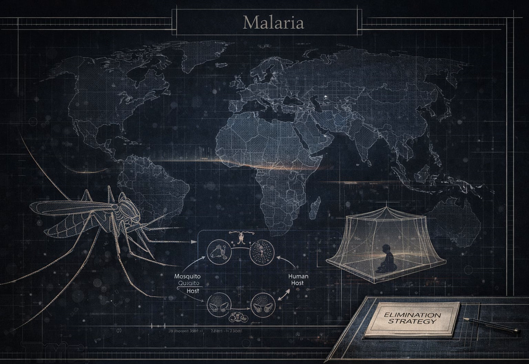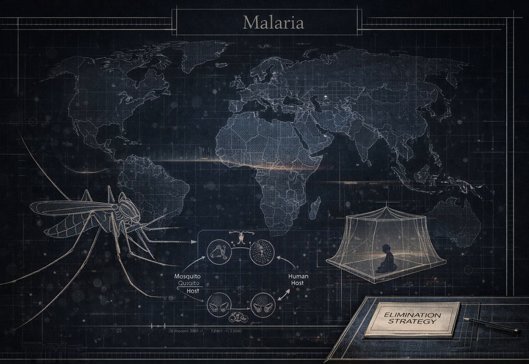Exactly. Inside the mosquito's midgut, the male microgamete fertilizes the female macrogamete, creating a zygote. This zygote elongates into a highly motile form called an ookinete. And the ookinete literally burrows through the wall of the mosquito's stomach, right? Yes, and it forms a cyst, an oocyst, on the exterior surface of the gut. Over the next week to 2 weeks, that oocyst undergoes multiple rounds of division, producing thousands of thread-like sporozoites. And then the cyst bursts. These sporozoites migrate through the mosquito's body cavity, and they specifically zero in on her salivary glands. Wow. And once they're packed into the salivary glands, the mosquito is officially infectious.